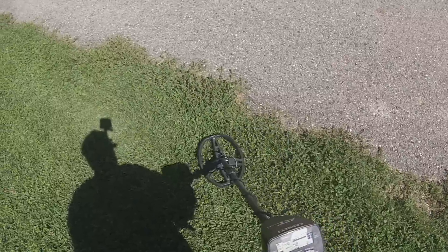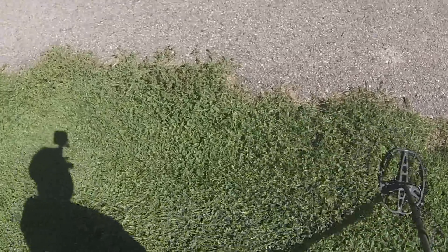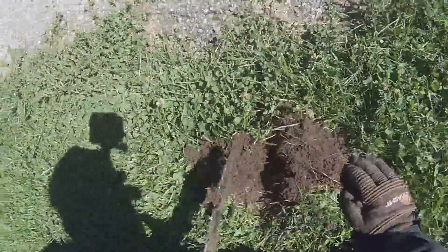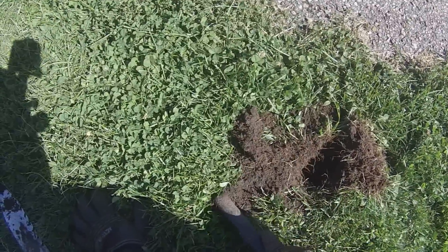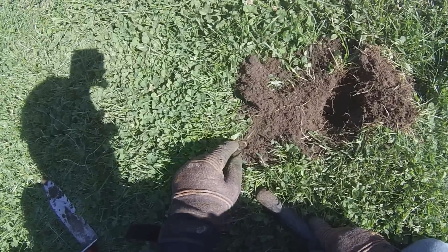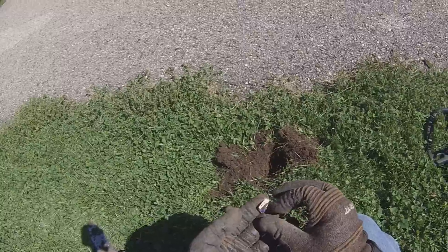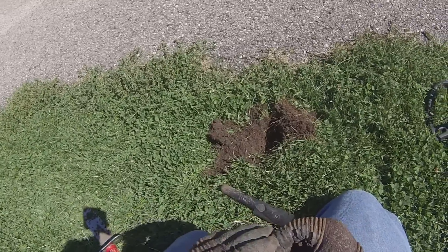Alright, I got a 52, 48, 55 — let's go see what it is. It's right in the right range for a ring. I do have it out of the hole somewhere up here. I see something — it actually kind of looks like gold. It's part of a class ring — a 2006 class ring. I bet the rest is down there and I may have broken that off by digging it.